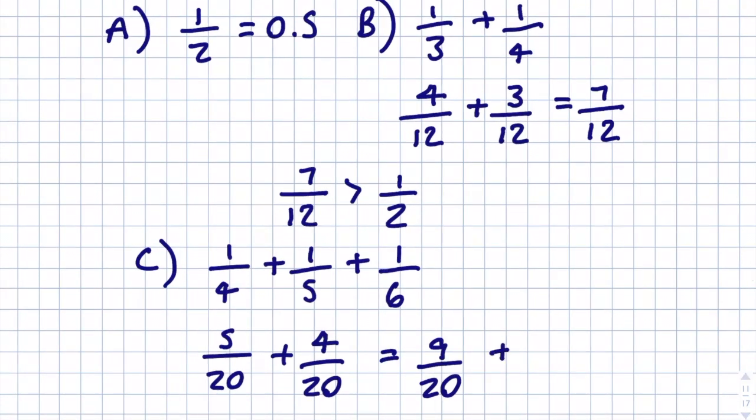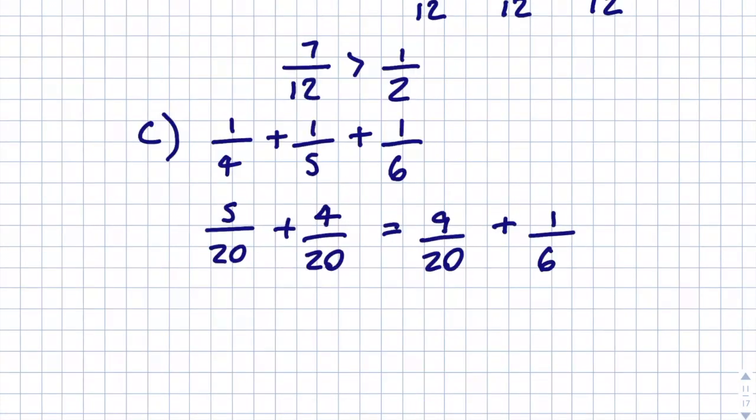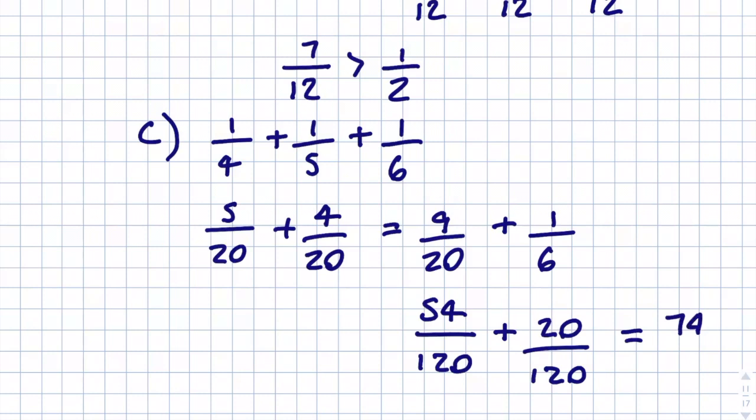And then we've got to add 9 over 20 to a sixth. Now 9/20ths plus a sixth is going to have a common denominator of 120, since it's 6 times the 20. So the numerator is going to be 9 times 6, which is 54, plus 1/6, which can be rewritten as 20 over 120. So that simplifies to 74 over 120. Well, I know that 70 over 120 is going to be the same as 7 over 12.